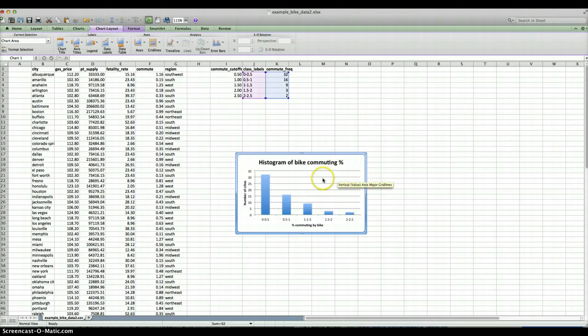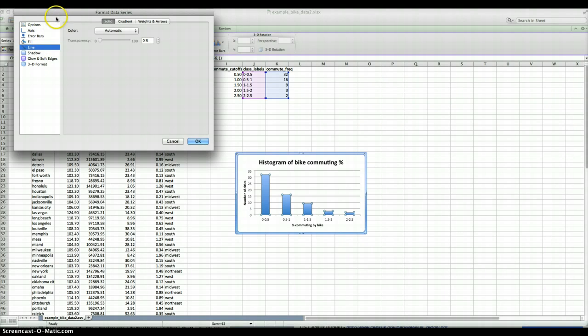And then the last thing that we'll want to do is actually click on the bars. So that's going to change the current selection up here to the series, to series 1. And we can go to format selection, so we're going to format our series. In the first window here, the first option in the list is options. That's where you change your gap width.